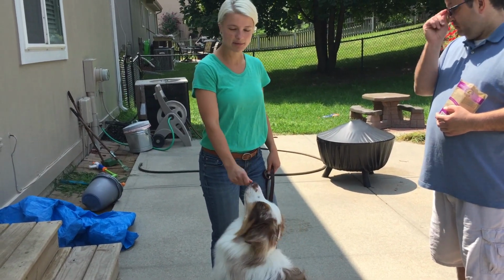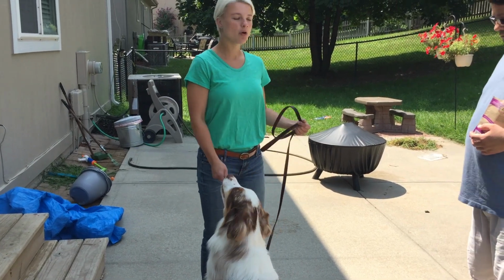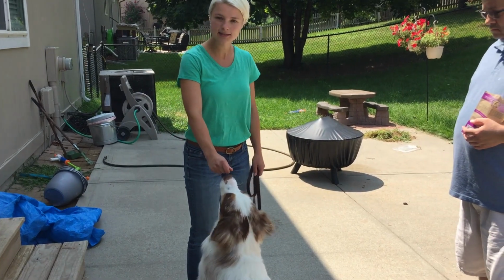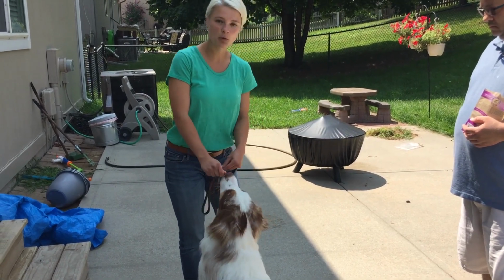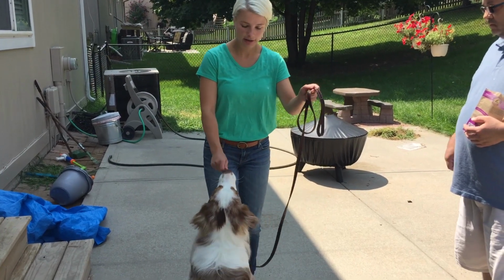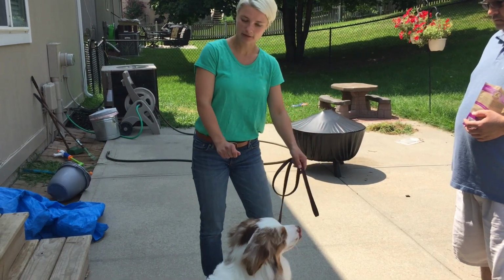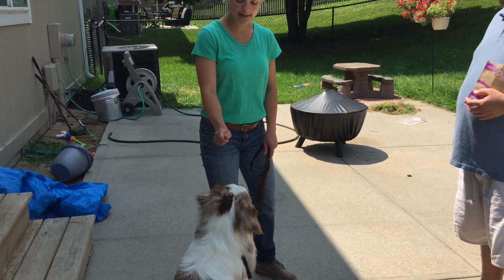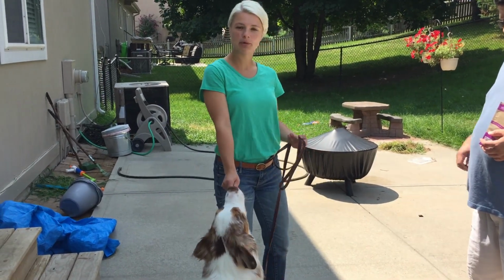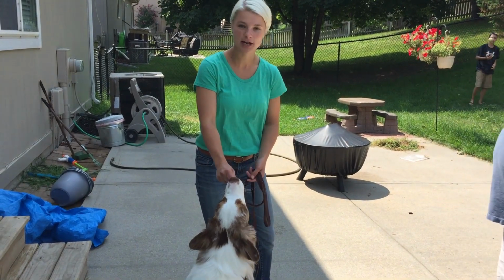So we're going to use some counter conditioning to teach him self-control and reward him for being calm when their young son is running around playing. But we want this to be the easiest possible, and then work up to a more difficult level of challenge. So at first, we want to have the leash on just in case for emergencies. But don't have tension on the leash. No tension, nice and calm. Ask him to sit, and then when their son starts walking around, we want it to be a nice slow pace, so it's the easiest for him to not want to chase, okay?